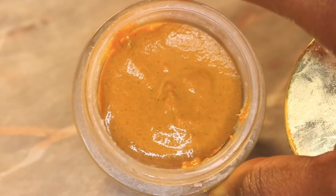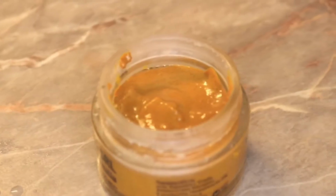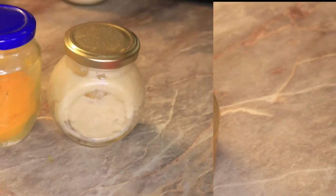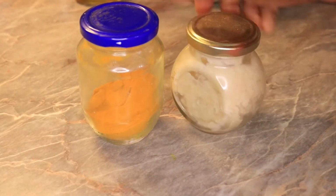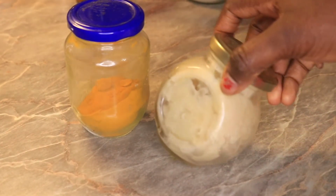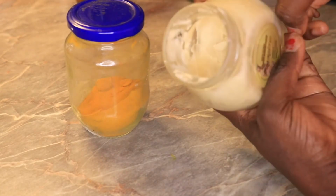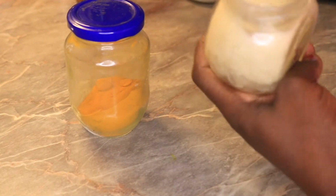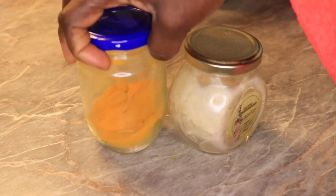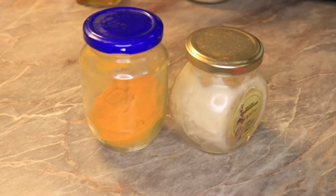So in this video I will be sharing with you how I made this turmeric and shea butter face mask. Let's get started. So here's what we need for our face mask. We need raw shea butter. It's raw shea butter. It was sent to me from Nigeria some time ago. And we also need our turmeric powder. Very simple and easy ingredients.